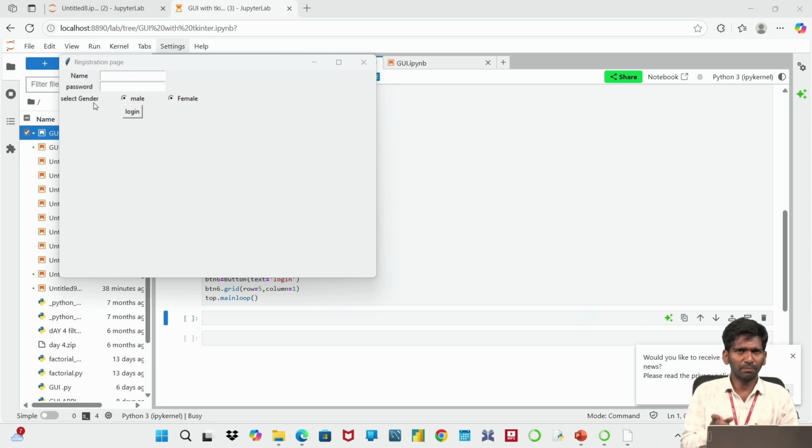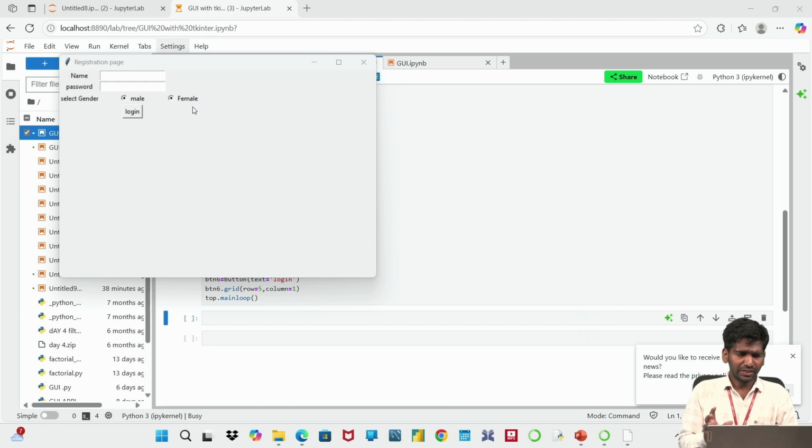So in this way you can create of your choice. You can create a list box for places: Hyderabad, Warangal, whatever the place, other states. Drop down is used for picking one option from multiple things. List box is used for selecting multiple options. You can create those options also in your registration page.